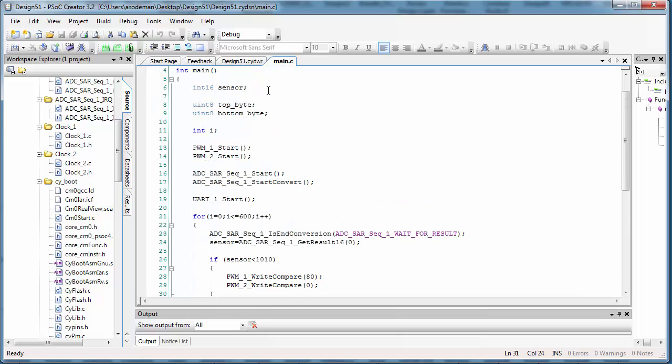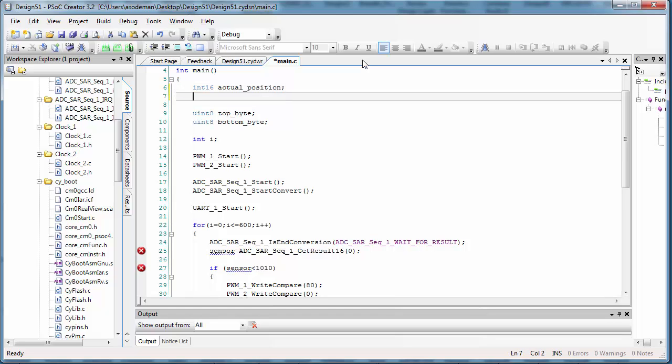So to start out with, I'm going to go up here to the sensor value, and I'm going to change it. Instead of calling it sensor, I'm going to call it actual position.